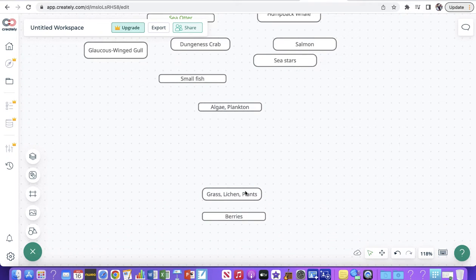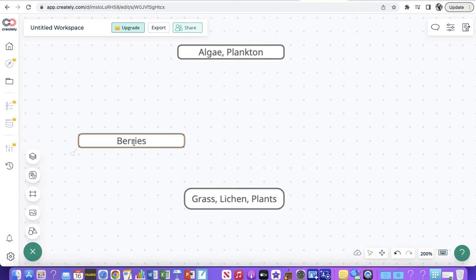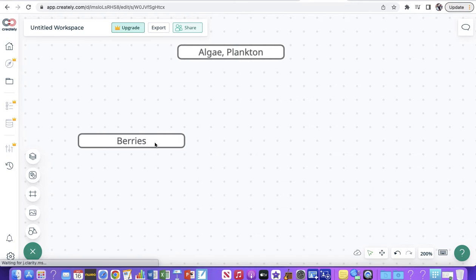So if you're inland or you're doing a land ecosystem, you could do general terms like berries. That'd be a common one that, you know, things like bears eat, and deer and a lot of other animals. Or grass, lichen, and plants. That's just a general term. Instead of going into exact species and stuff, that's just a general producer. That would be another good option to start with for producers in your food web, okay? So I'm going to go ahead and delete those off because they're not in my marine environment.